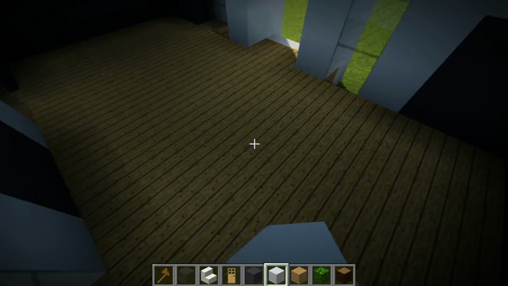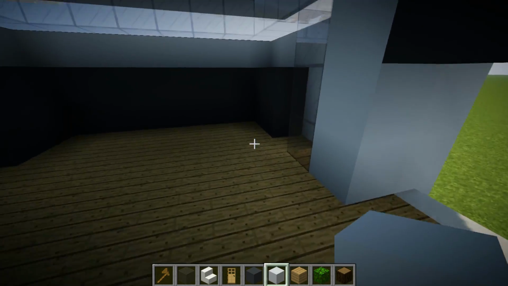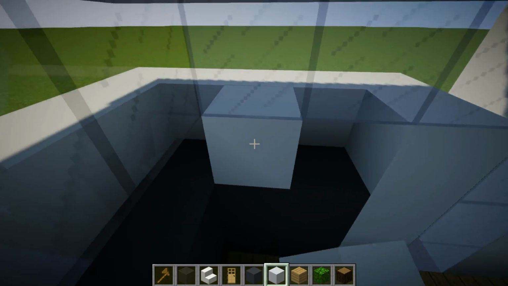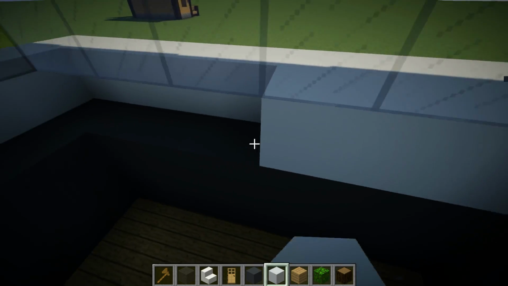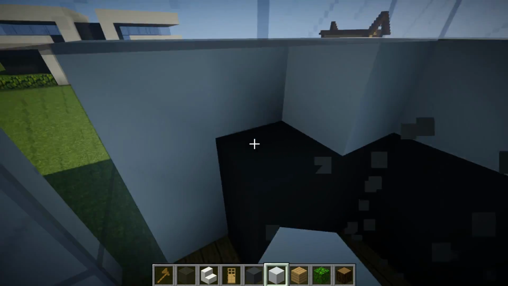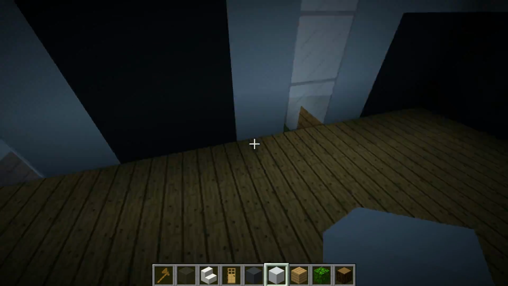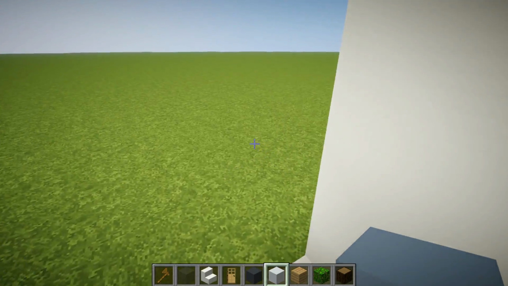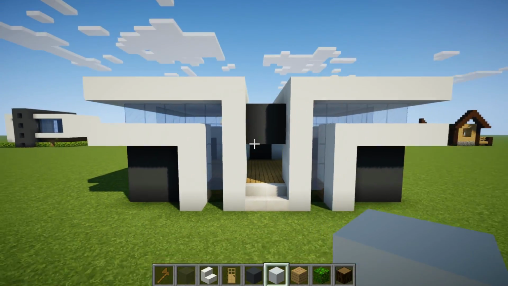So that's just what I'm gonna do, and I recommend that's what you do as well, because a lot of the times these modern houses aren't really built for survival, although you can change the materials and use it for survival. Like, you could just swap out the concrete for wood and stuff like that, but it's really up to you guys what you want to do with your house, because at the end of the day, it's not my house, it's yours. So there we go.